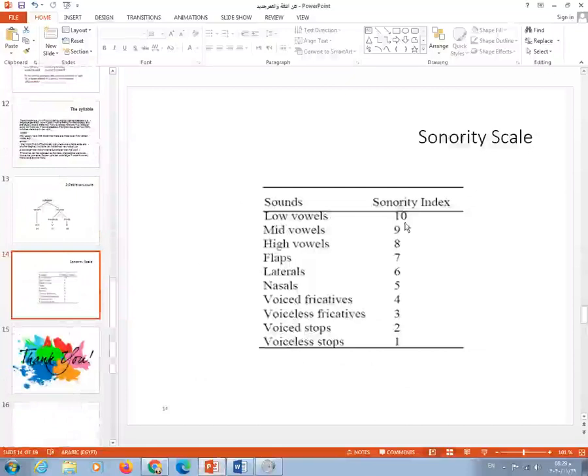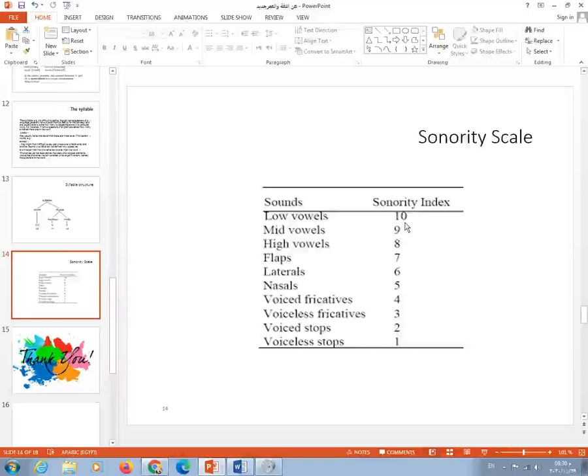And here we differentiate between vowels and consonants with regard to the degree of sonority and how easily they are heard. English vowels, and vowels in general in any language, are louder than consonants. This means that they are more sonorous than consonants. However, not all vowels have the same degree of sonority, and also not all consonants. So sonority here has to do with the degree of noise and loudness each vowel and each consonant has.